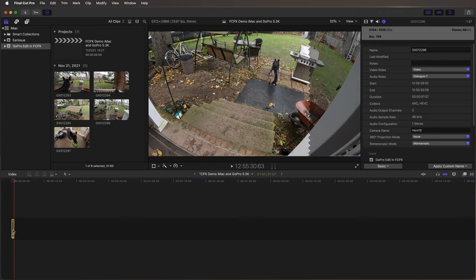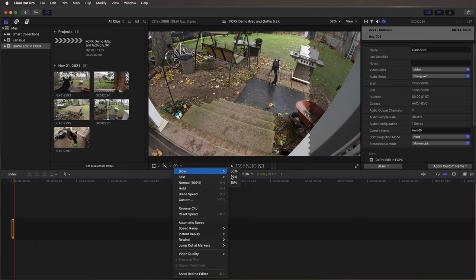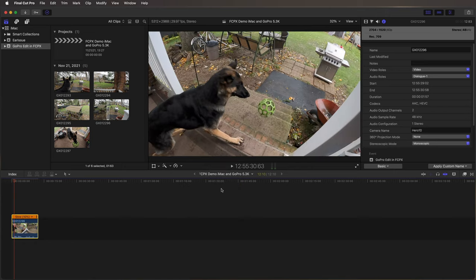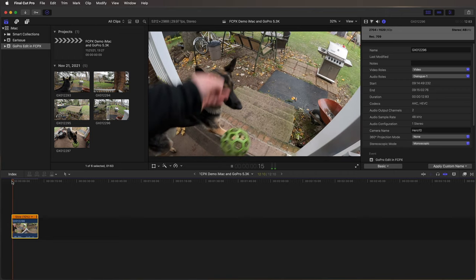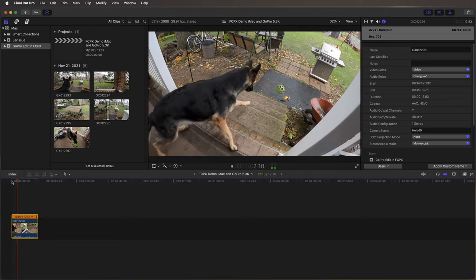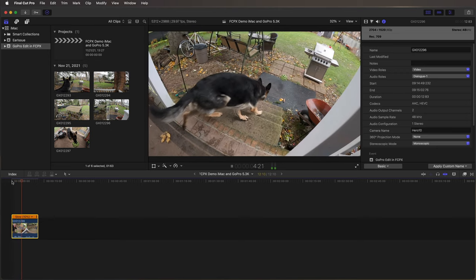And in the timeline, it's very small because it has 60 frames. It has 240 frames per second. If I want to play this now in 30 frames per second, I would slow this down here. I would say, okay, give me only 10% of this, and then my clip would be longer. If I then play this here, it would be slow motion. You see the dog run down in slow motion.